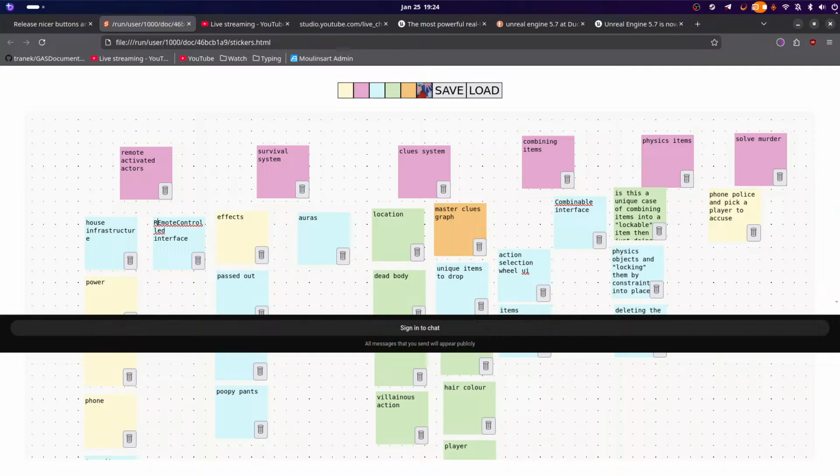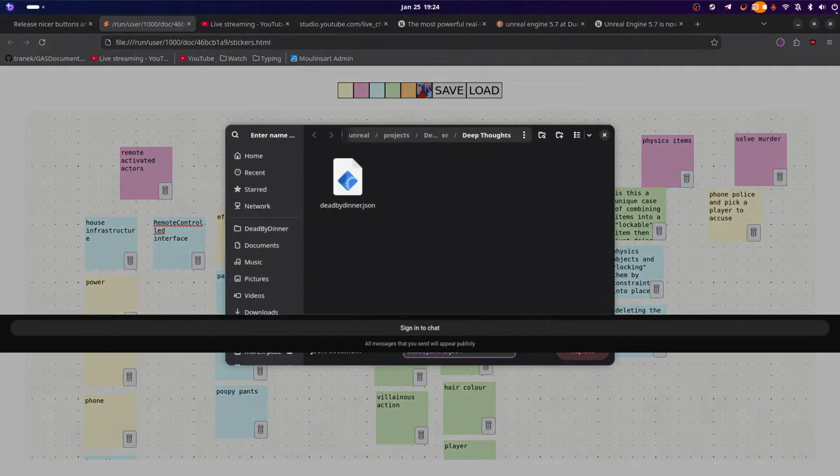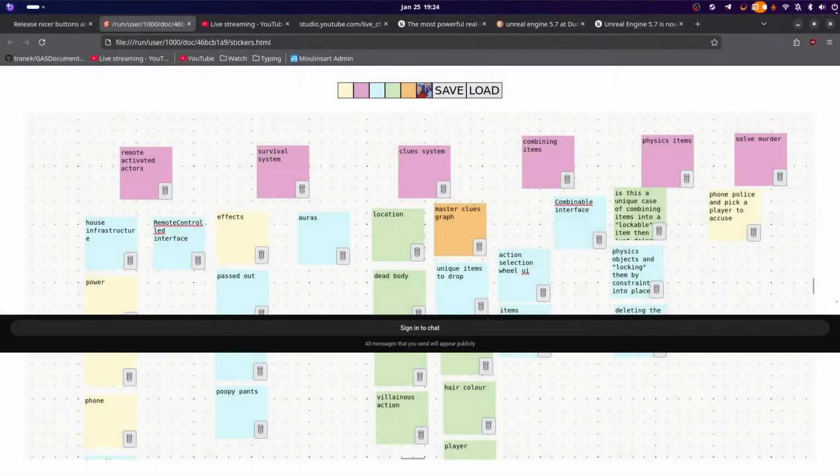One thing, I don't think we need the remote controller interface. I don't think it's an interface. It's an object, and you can make it look different. The remote controller has an array of remote controlled items, and then it calls remote interact on all of them, and that's it.